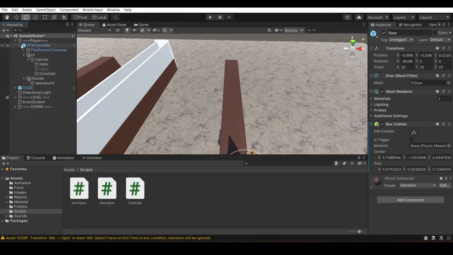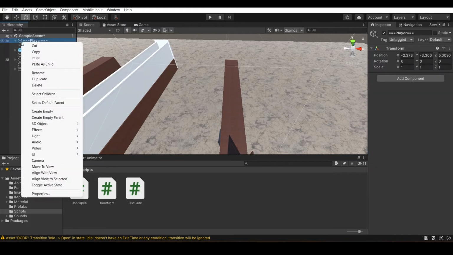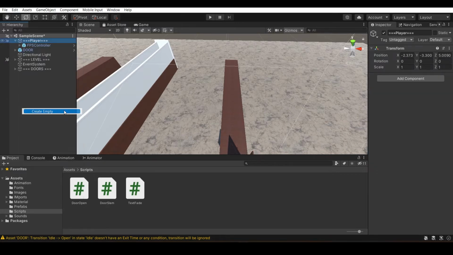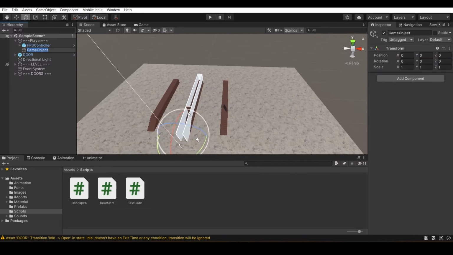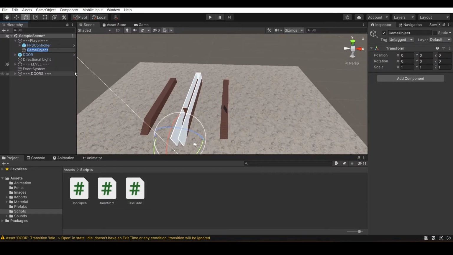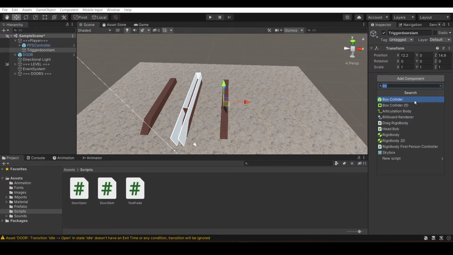Go anywhere and create an empty, make it like trigger door slam. Just place it over there and add a box collider to it.